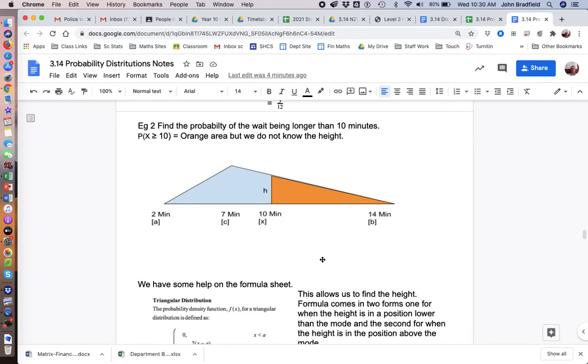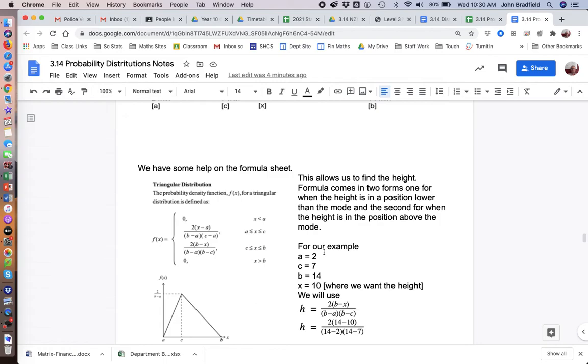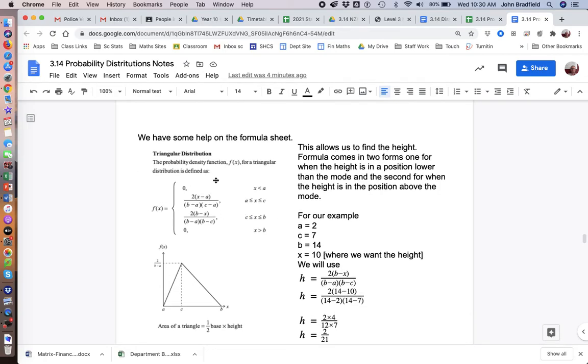find the probability of a wait longer than 10 minutes. Now the situation has changed slightly in that we don't know the height for this. We know it's less than 1/6 because 1/6 is the apex. So there's a couple of different ways that different people do this, but I'll stick with what they do on the formula sheet. On the formula sheet they have this bit of information. It's just a screenshot. To translate it, the job of this is to give us the heights. f of x stands for y, which is the height if you're working on the Cartesian plane.